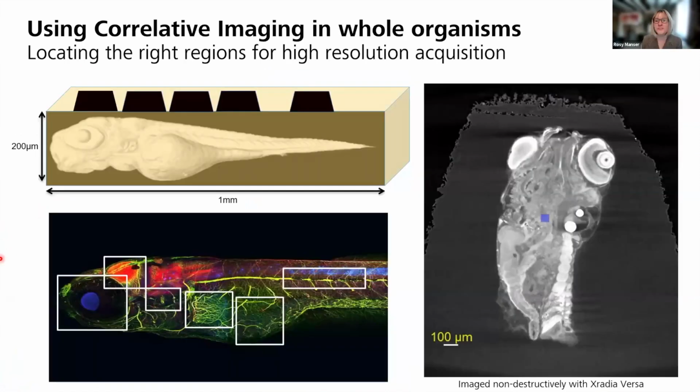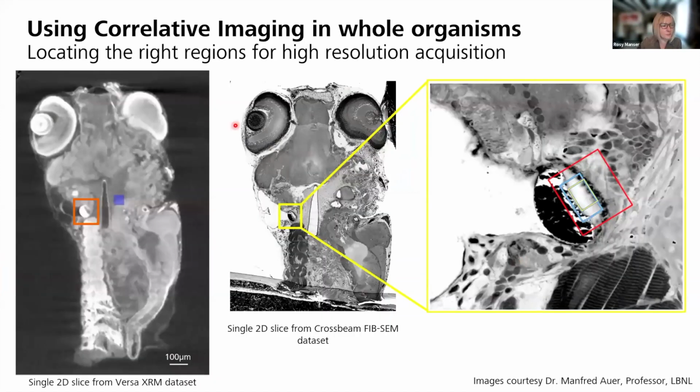And in the zebrafish, another lovely example of this. So here we have the fish imaged in fluorescence, but with the X-ray tool, you're able to identify exactly the region that you want to image here, the ear of the zebrafish. The same specimen is then imaged on the FIB-SEM in this case. You can identify the region of interest, and actually using software, you can then point with the software to identify exactly which region you want to capture with the focused ion beam system.